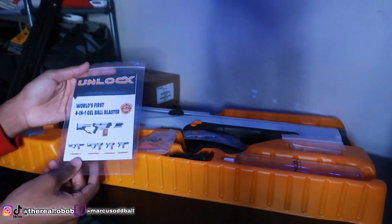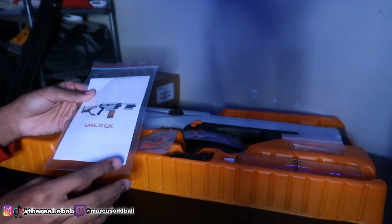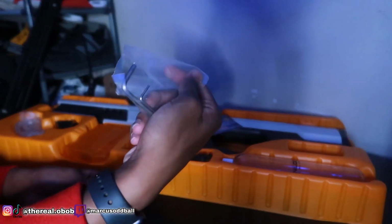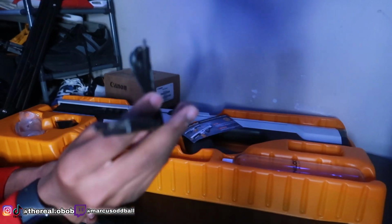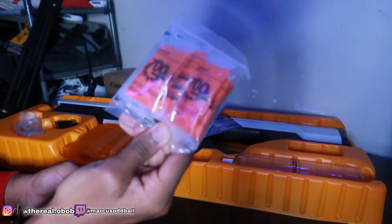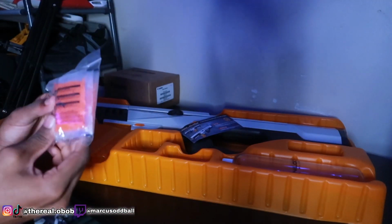So first right here, I'm guessing these are the instructions. It's just the instructions. They tell you about the gun and stuff. Then right here they gave us some tools. We got the charger right here, as y'all can see. Then y'all see they gave us some Jail Blaster bullets. I don't know how many are in here, but it looked like a lot. It's like a whole bunch of packs.